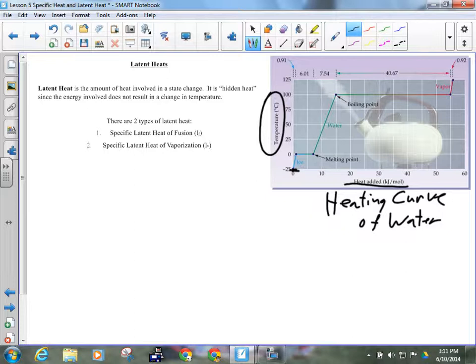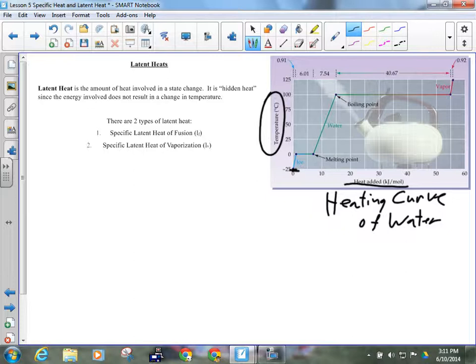The temperature of the ice should go up. Okay, does the ice start to melt right away? Ice doesn't melt till it gets to what temperature? 0. All right, I can add heat to ice and the ice won't melt. If I add it slowly, the ice will just get warmer.